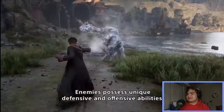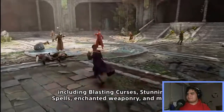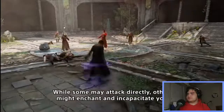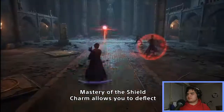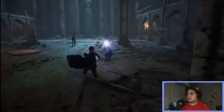possess unique defensive and offensive abilities, including blasting curses, stunning spells, enchanted weaponry. How did the spells work? Enchant and incapacitate you. Mastery of the, with the D-pad or with the shoulder buttons you switch? And direct weapon strikes.